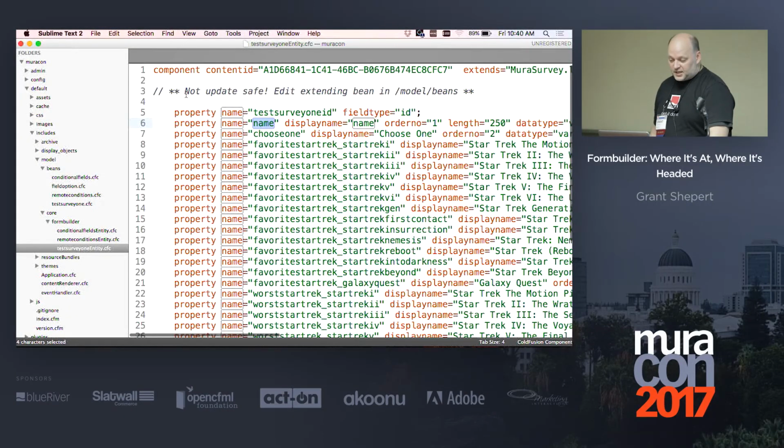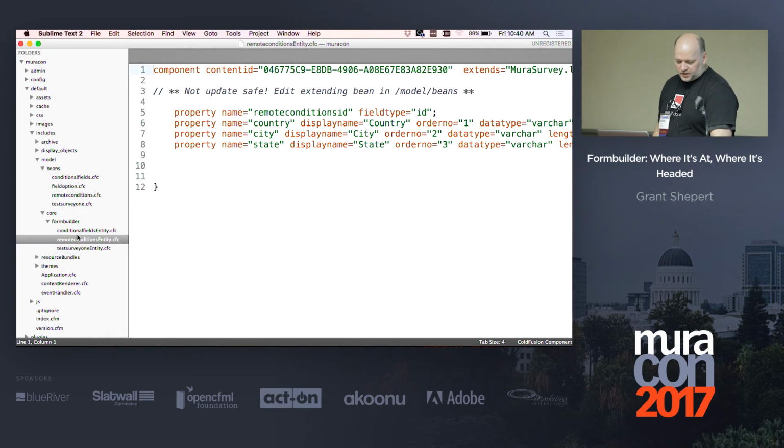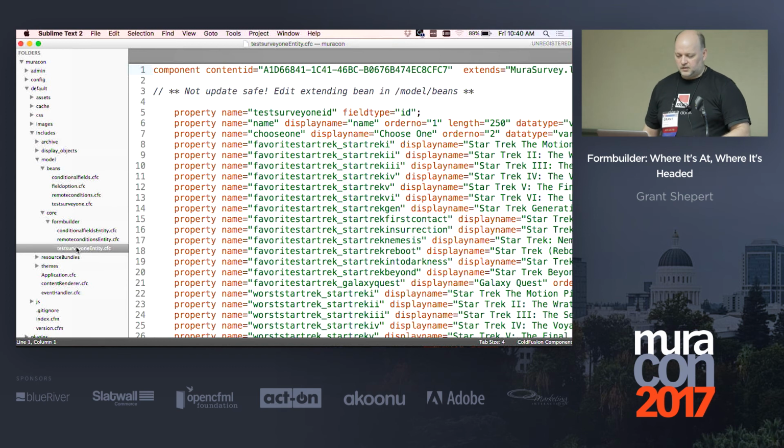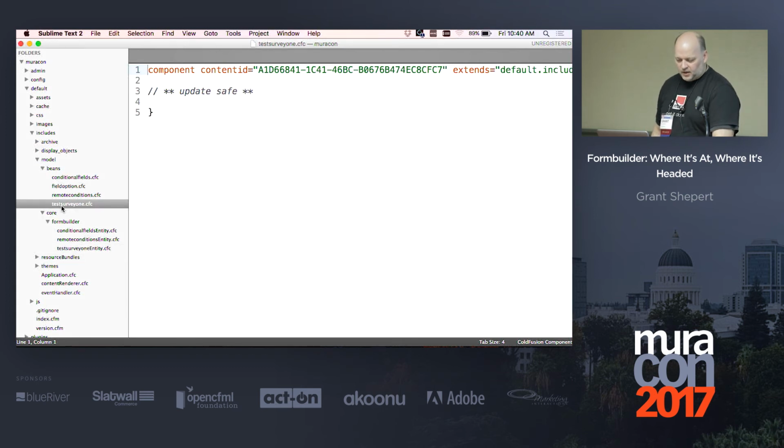Now you can see it says not update safe, edit extending bean in models beans. So these are essentially created by SurveyBuilder, and then it also creates a stub in the beans directory.